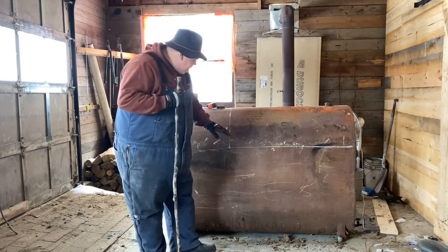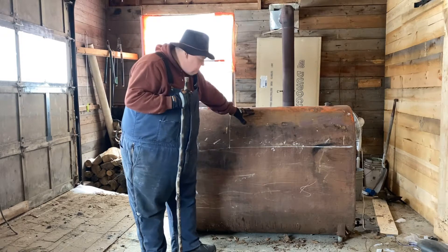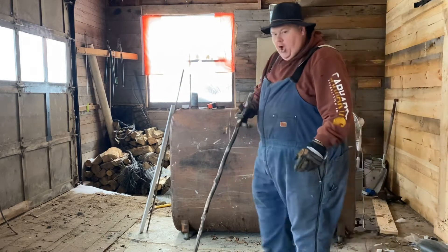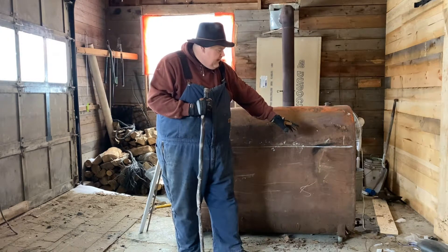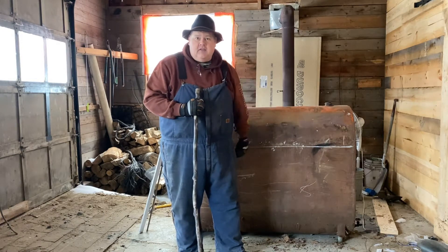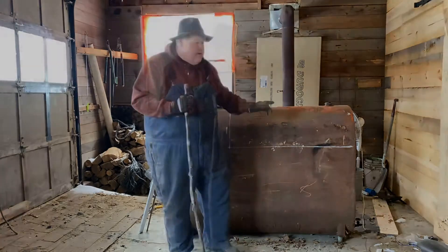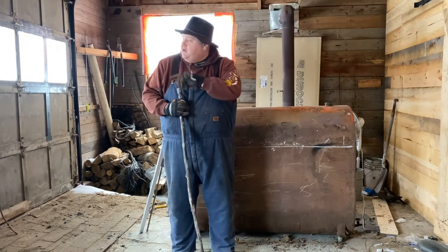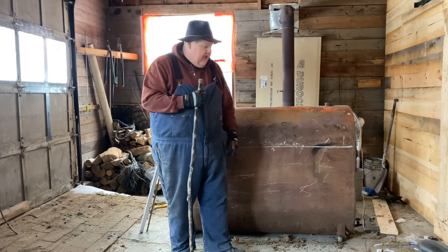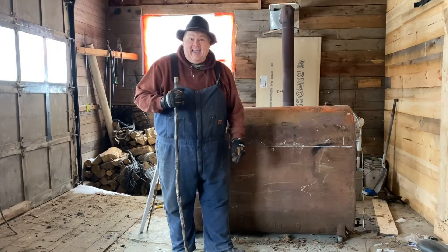We're excited. Basically what we're going to do is cut this top off — I've already got the lines measured out and marked with soap. Over here we're going to have the chimney coming up the top, and on this side I'm going to have the stove door kit. I ordered a stove door kit and I'll put a link down in the comments below, along with the build measurements and how we got to this whole process. I'm going to take this outside since it's a beautiful day and it'll be better for ventilation. It's a little cool here on the concrete floor in the barn — you can probably hear the chickens in the background, but that's life on the farm.